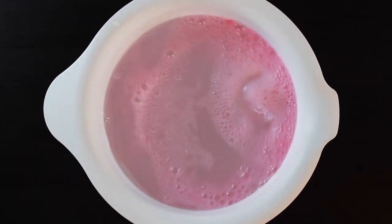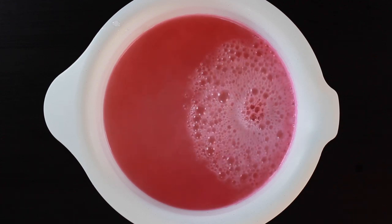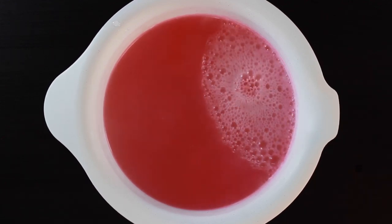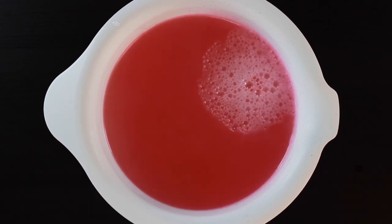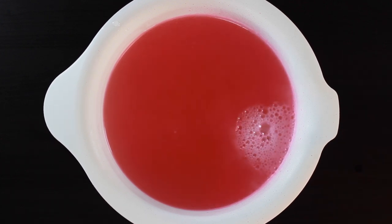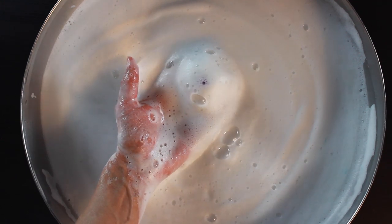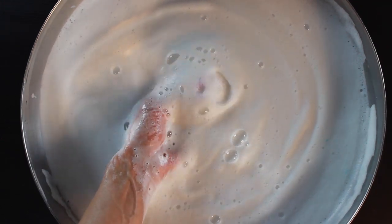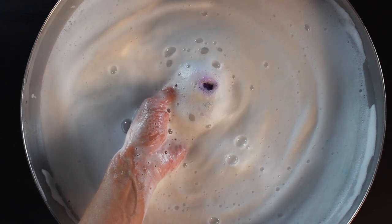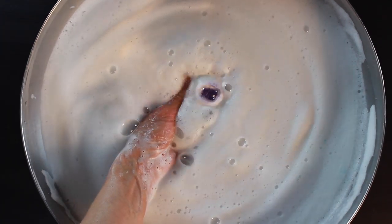I let mine dry in the bath bomb mold. Here's what the embeds look like if you drop one in some water — you can see how fast they fizz and how intensely colored they are. I love the mica because it gives a shimmery look to your water. The lakes and FD&C and DNC colorants will color your water more intensely, so if you want more colored water you'd want to consider using lakes or the liquid colorants from Celestial Colors. It really just depends on what you already have in stock and what technique works best for you.